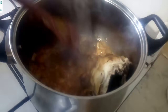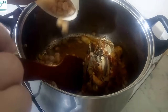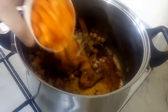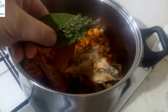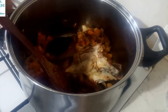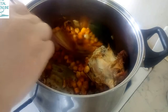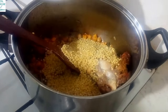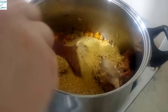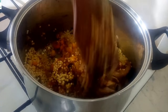Now you can also add in the meat, and then the chickpeas, and then also the carrots. Add the bay leaf and fresh thyme and stir it up. Now you can add in the Burkukis or the pastini into the pot. Give it a good stir and allow the Burkukis to brown a little bit with the oil.